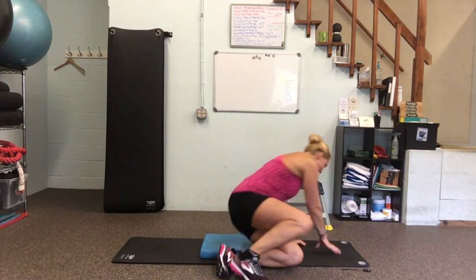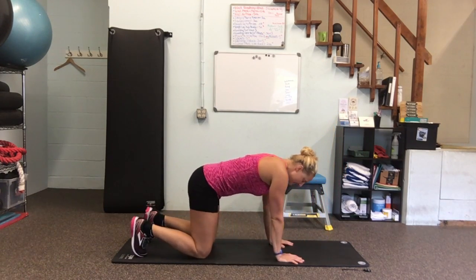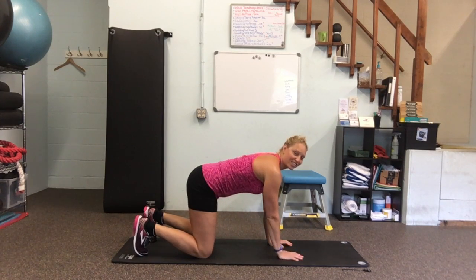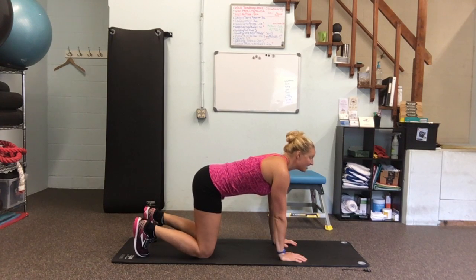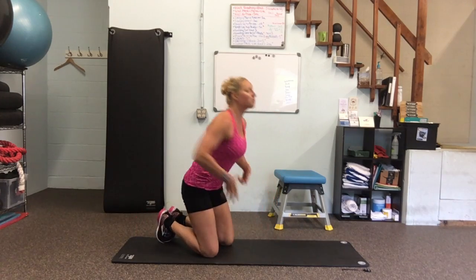So come to kneeling, tabletop position, hands and knees. So your hips are stacked over your knees, shoulders are stacked over your hands and wrists. Find your core brace from here. Inhale. Exhale. On your exhale, feel your abdominal muscles draw up and in a little bit. And feel your rib cage move down towards your hips a little bit, as if you had suspenders running from here to here. A gentle core brace.